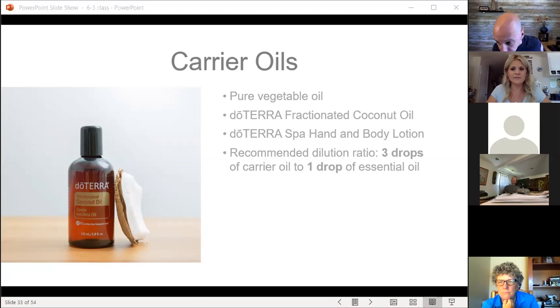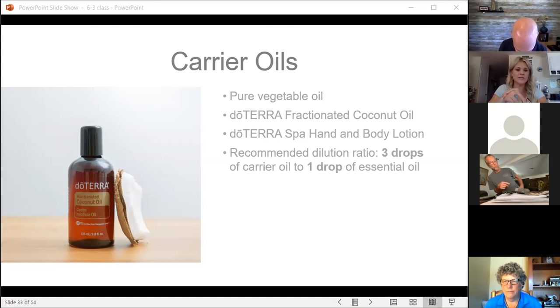There is a little bit of what's called a flash off when you place your essential oil on your body. It can evaporate slightly, because once the air and room temperature hit it, it goes from its oil form to a bit of a gas. It'll flash off, it'll evaporate. The carrier oil will also help hold the essential oil compounds in, so your body has a little more ability to absorb these oils.